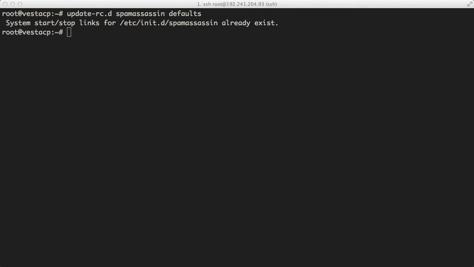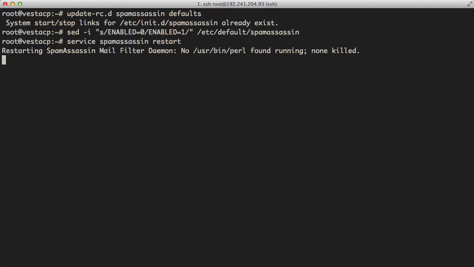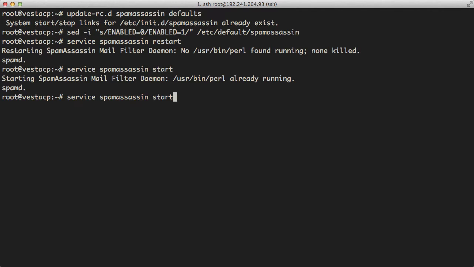So very cool. Now the next thing we want to do is use the stream editor, and it'll make the necessary changes according to the script that we're going to be running through it. And last but not least, let's restart the service. So we'll do service spamassassin restart. Daemon not running, nothing killed. All right, so let's see if we can start it up. Okay, it's already running. Well, let's restart it then. Restarting SpamD. Cool, so it restarted.